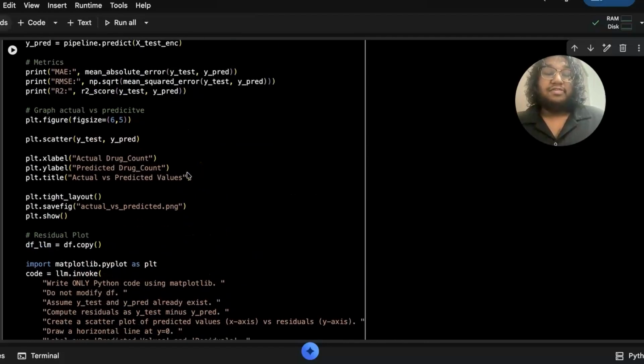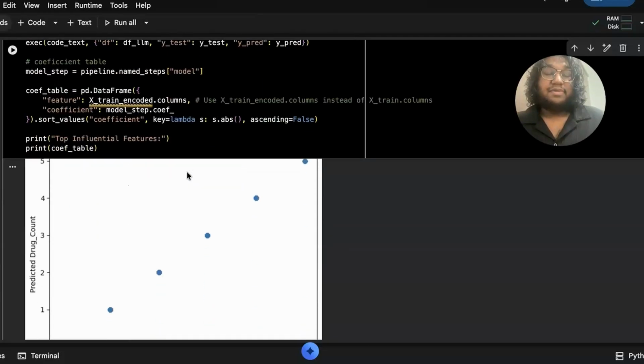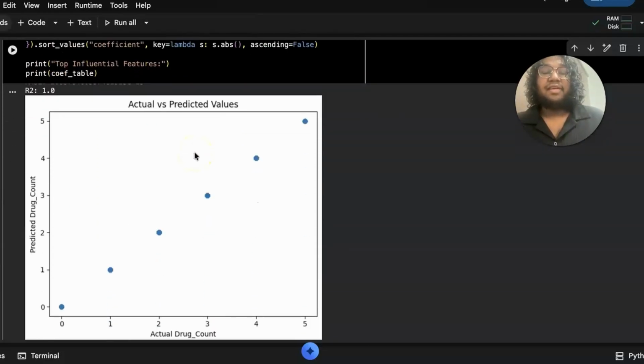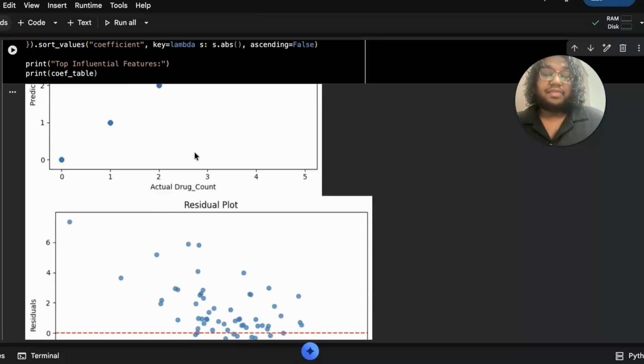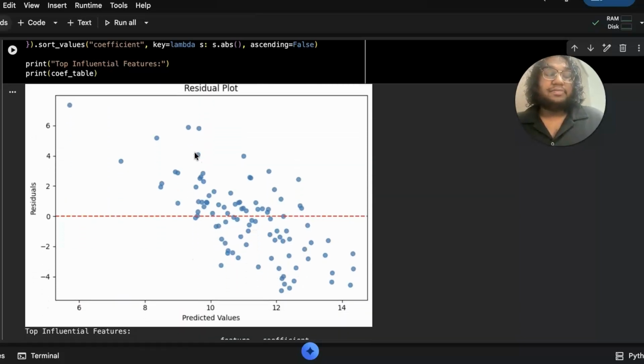We also created two diagrams. In a scatter plot, we generated actual and predicted values, and it shows a strong linear relationship confirming a high predictive accuracy. In the residual plot, it shows that the errors are distributed around 0, which indicates the model does not have a significant bias.